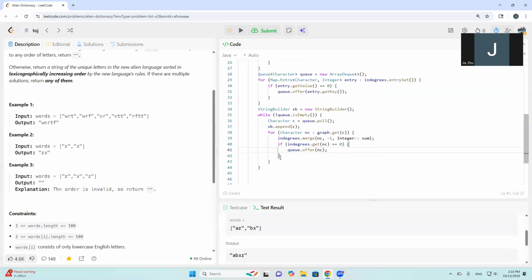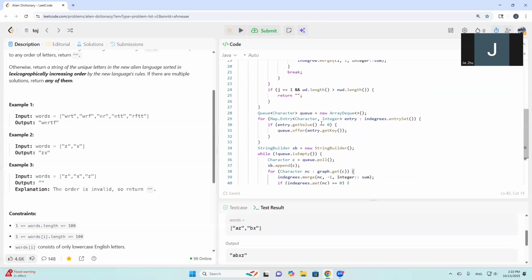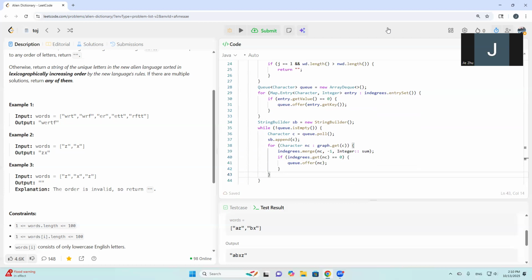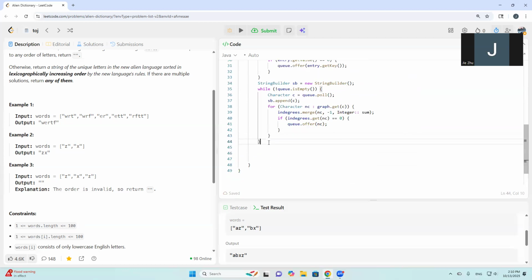So in the end, actually, if there is a cycle, that means some of the characters are not in the queue, right? So for example, A goes to B, B goes to C, C goes to A. All of the characters have the in-degree of one.